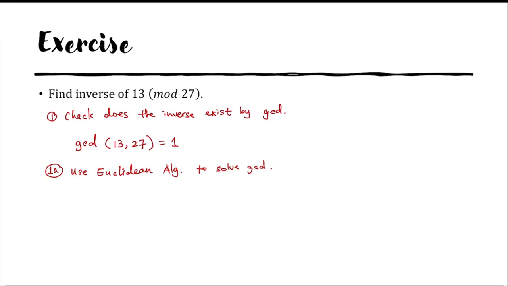So let's do the Euclidean algorithm. For the Euclidean algorithm, we take the larger number and see how many times the smaller number divides into it. So we have 13 times 2 plus 1. Now, once you have a remainder equal to 1, you can technically stop there. In all the previous examples, when we looked for the modulus, we stopped when we hit 0.